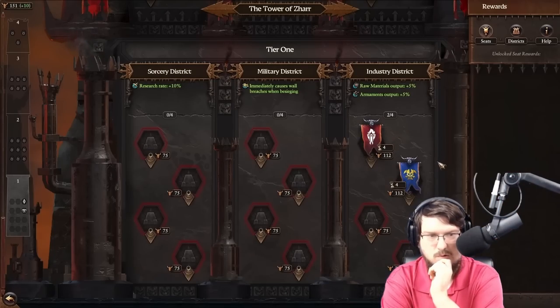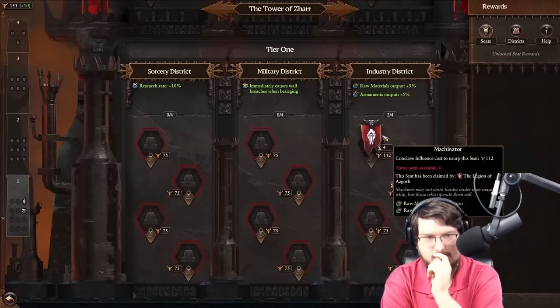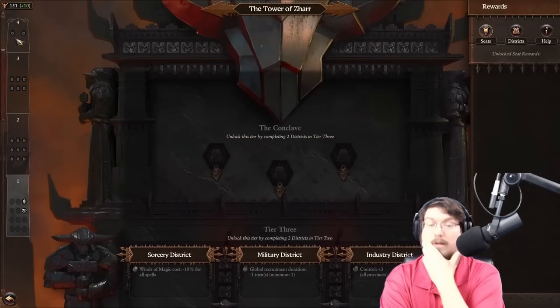Whoa. Oh, I see how it is. Two seats already taken. Okay, so that's what I get for savoring my rat stomping. Zatan and, anyway, Legion of Asgore. Yep. Technology pillars: the Tower of Tsar is split into industry, military, and sorcery. There are four tiers, three districts, and a whole lot of boons to gobble.